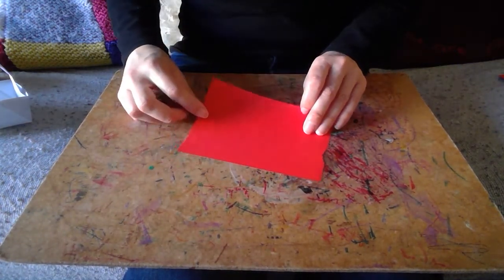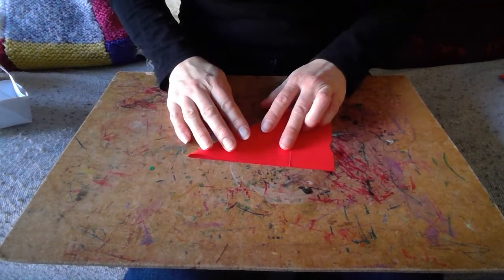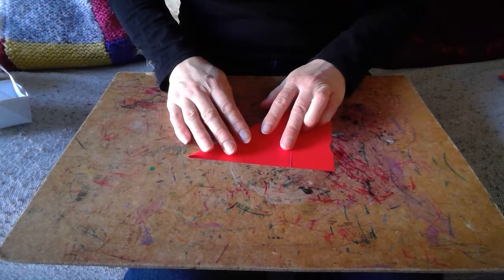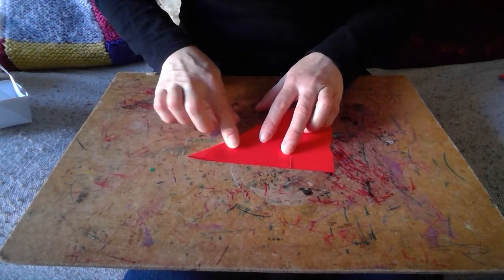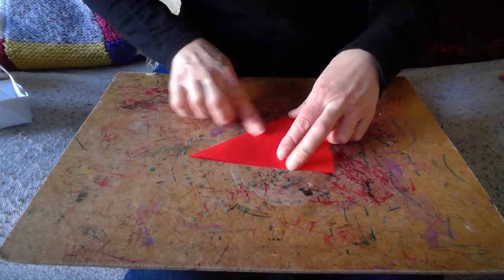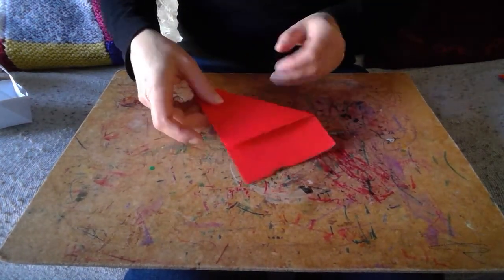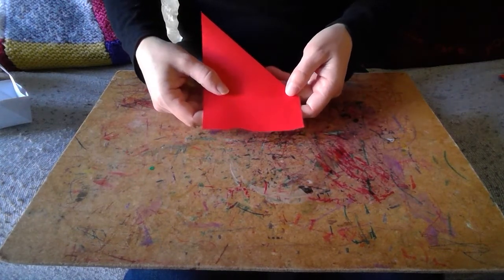So again, taking the corner, bringing it down in line. But it may be that you've got like little magazines from the past or bits of wrapping paper. You could make a few hearts if you feel like it. That just suddenly struck me last night that it'd be a nice thing to do. You don't have to have chocolates, but you could have some origami in there.